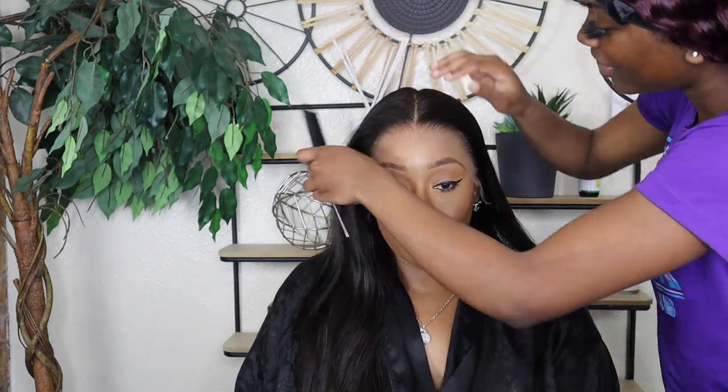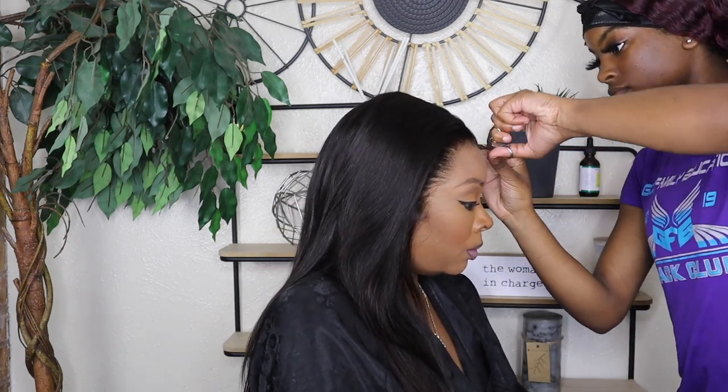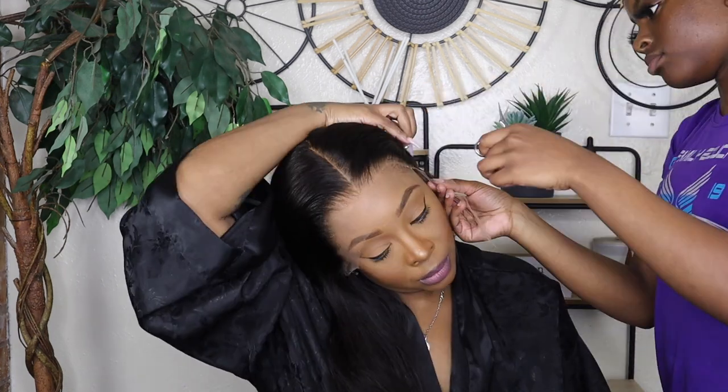So right now, I'm just going to have Shug cut the lace off. But we're not going to adhere it, because I want you guys to see how this can be an everyday wig. And you can just put it on and go. We're going to make it glueless, but first she's going to tame the flyaways and get all of that out of the way so you can see clear. And so I'm just going to let her do her thing. Basically, all she's doing is cutting the lace off, and I'm going to show you guys how you can wear it glueless. I should have tightened my strap a little bit more, but it still fits perfectly to the head and blends in with my skin, and you guys will see that.